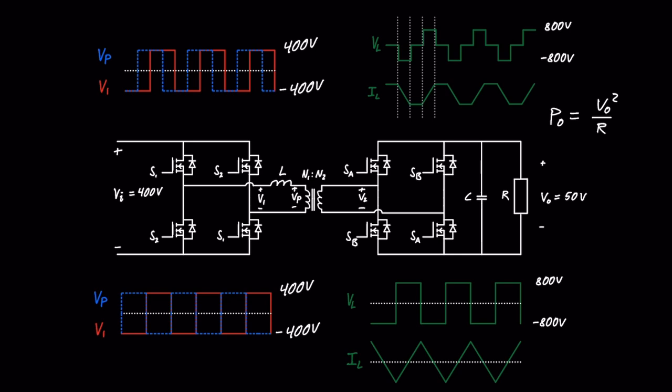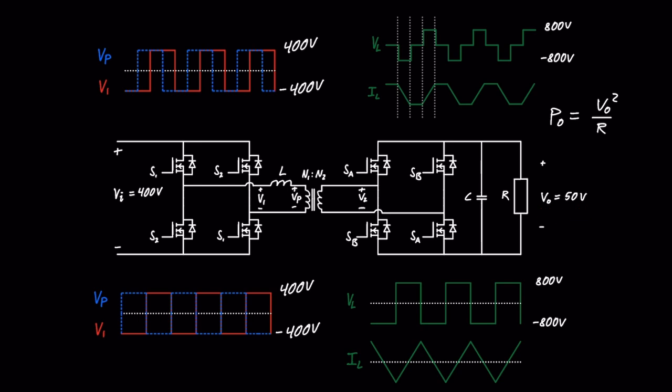Now, if we increase the phase shift between the primary bridge and the secondary bridge, we will get something like this. This is with a phase shift equal to 180 degrees. And you can see that the voltage over the inductor here is equal to this. Now it's never 0. So it goes from minus 800 to 800. And this leads to an even larger current, as you see here. And therefore, we also have a larger output voltage because of the power balance.